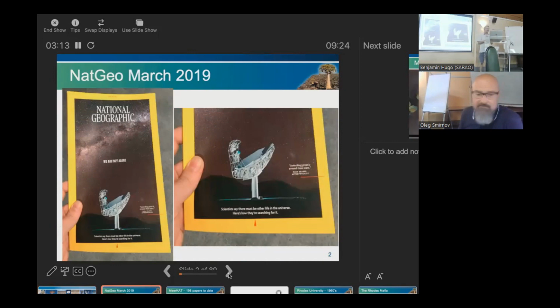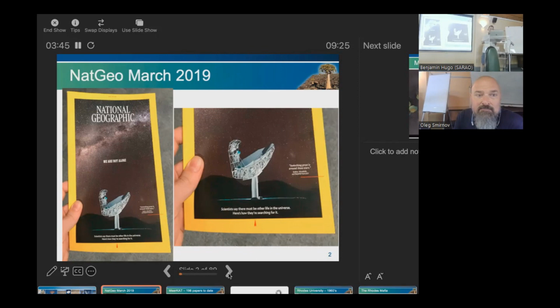And it's going to be a little bit historical in some ways, but quite technical as well, talking about the actual technologies that go into a radio telescope and MeerKAT in particular. And as Oleg said, MeerKAT is a real radio telescope. It was just a notion 20 years ago. It is now a real telescope, and it must be real because it's been on the front cover of National Geographic. And interestingly, in the context of this meeting, the article in the National Geographic was about SETI. It wasn't actually about MeerKAT necessarily.